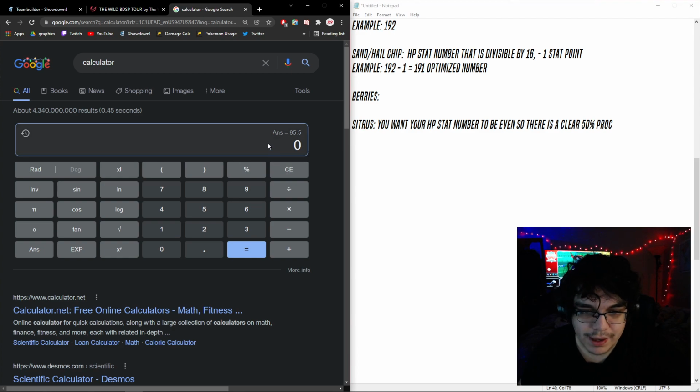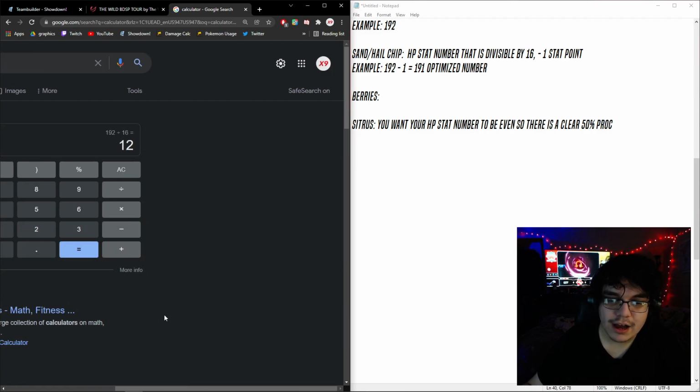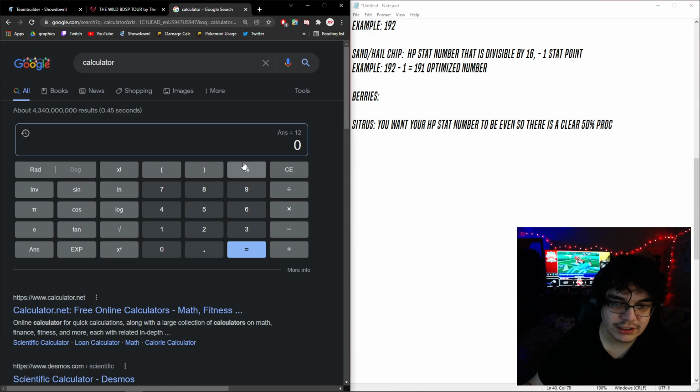Now, the reason why this is also bad is because you do want your HP number to be divisible by 4 for the maximum amount of citrus berry recovery. So, for example, let's take 191 divided by 4. You'll see it's 47.75. Now, the issue with this is that you're only going to be getting 47 HP, even though your decimal is closer to the higher recovery number. So if you're 192, and you divide that by 16, then you'd be getting 12. Now, you might be like, okay, well, this would increase your sand chip, so why would you want to do that? Same principle applies. You can always go 4 back or do a different number if that's something you're concerned about, right? Or, no, my bad, sorry.